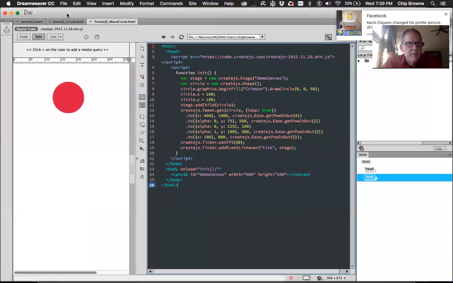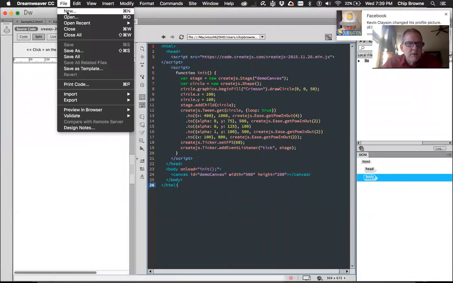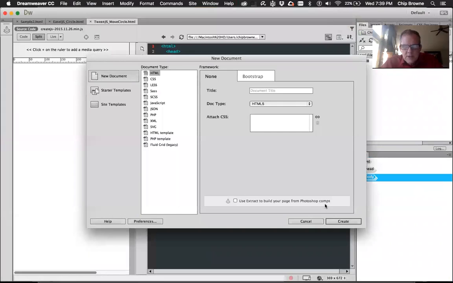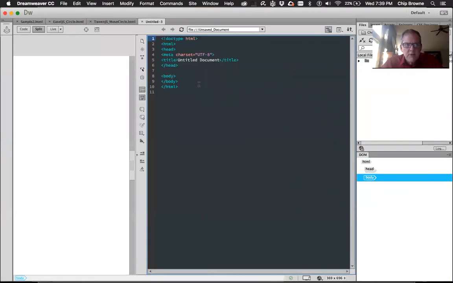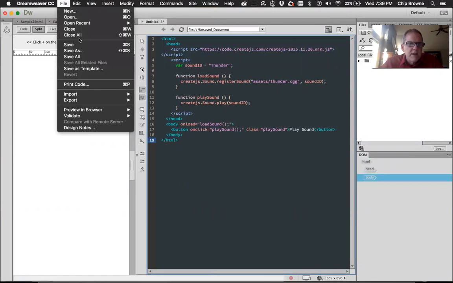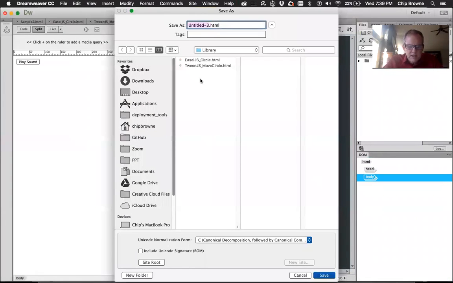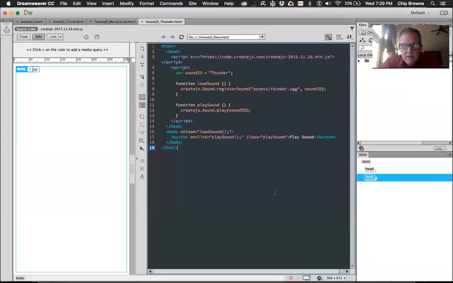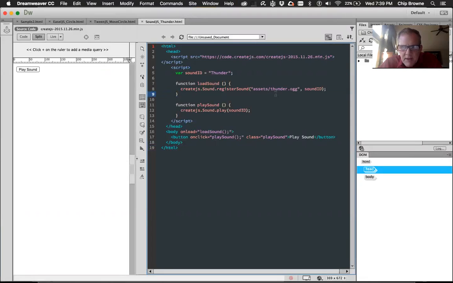Come over here, file, new. And so select it, paste, file, save as, and this would be like sound JS underscore thunder HTML, and save that. Now, one thing I'm pointing out, this is dependent upon another file here.